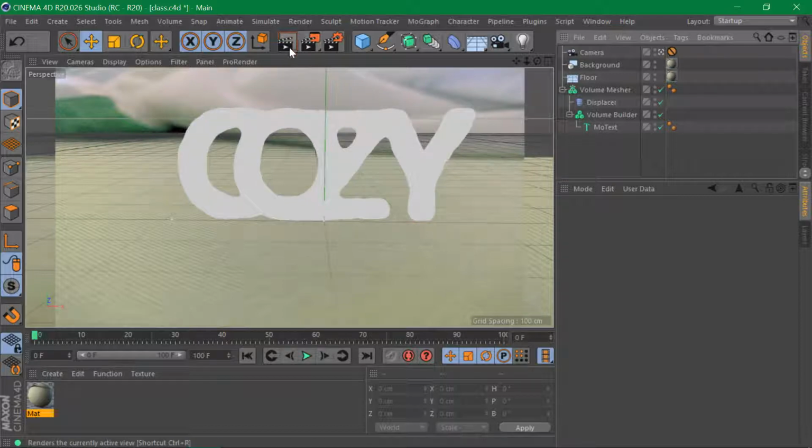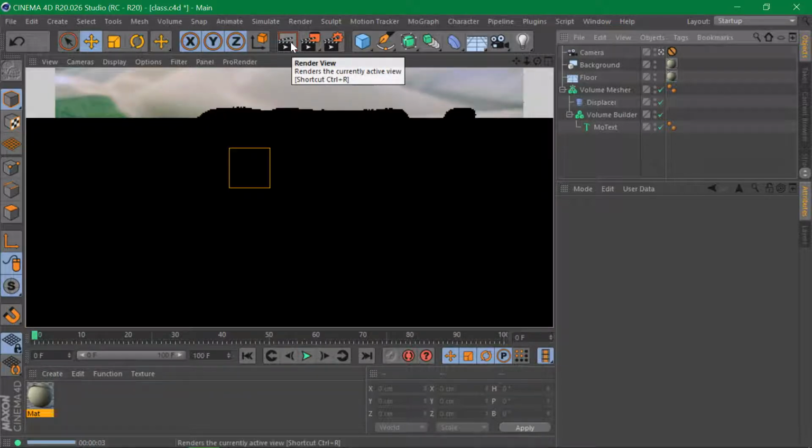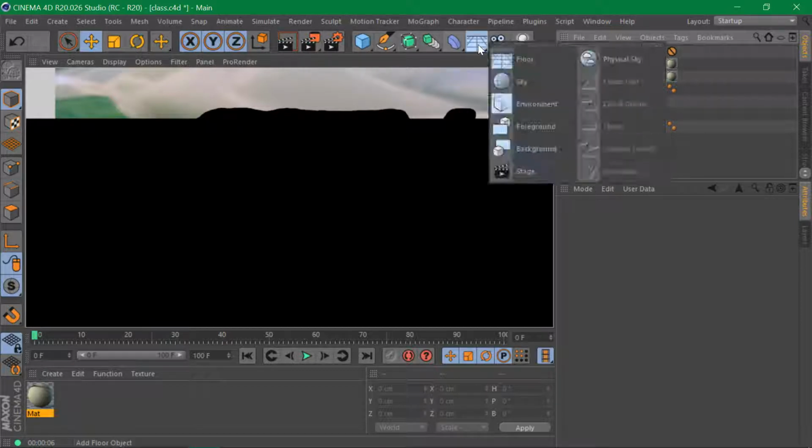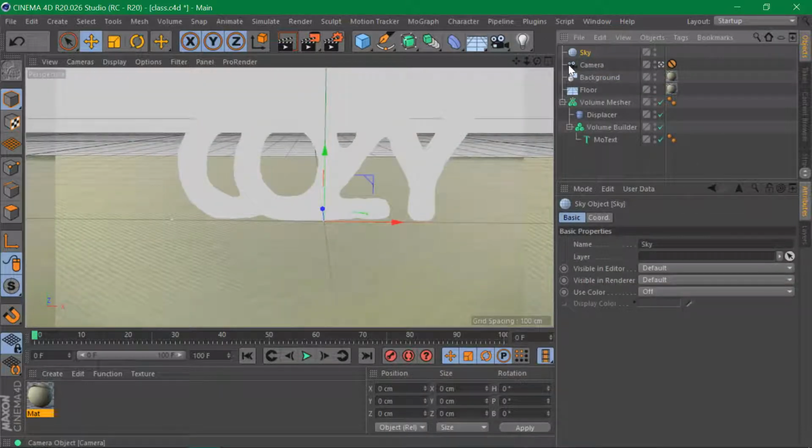Alrighty. Now when I render this, it looks like this. So what am I missing? Lights. I am missing some lights. So, I will want to use two things to light up my scene. What is probably the first thing that I will add? A sky. I usually start with a sky, just to have some ambient general lighting. So I click on the floor, I choose the light, the sky.